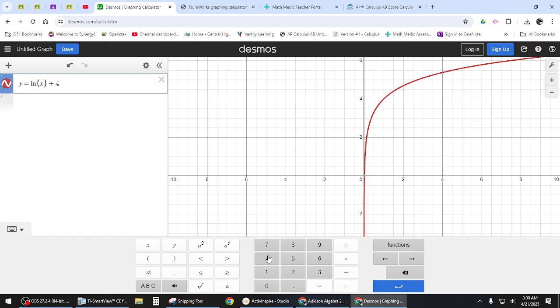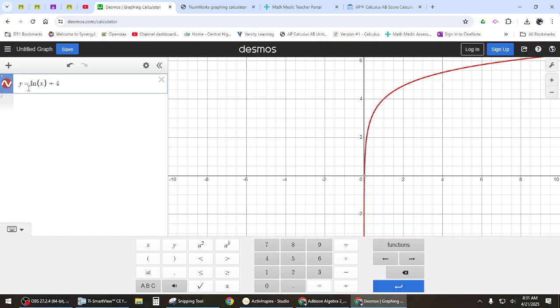So guys, it does the same thing as always. K shifts the whole thing up and down. H shifts it left and right. That's the same as it always has been. The difference is with this one, we have a vertical asymptote. So the vertical asymptote changes with H, whereas before it had a horizontal asymptote that changed with K. Otherwise, all the transformations are the same.